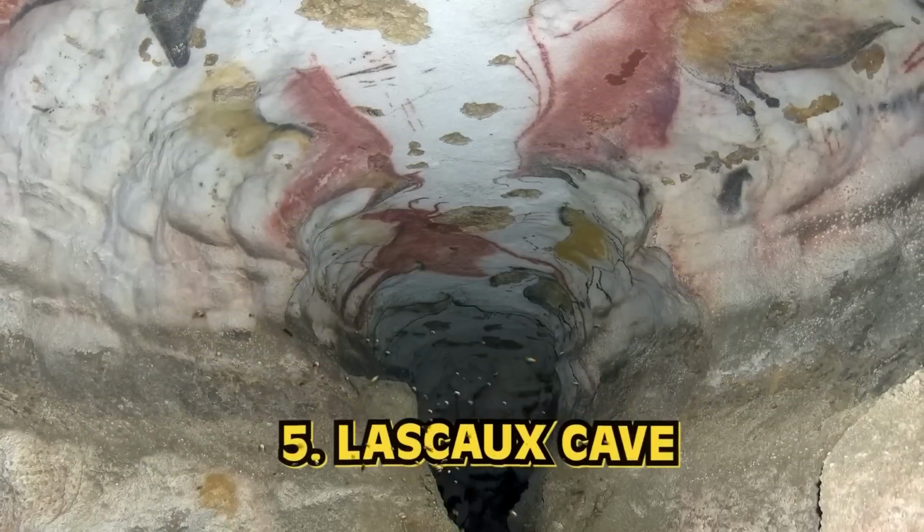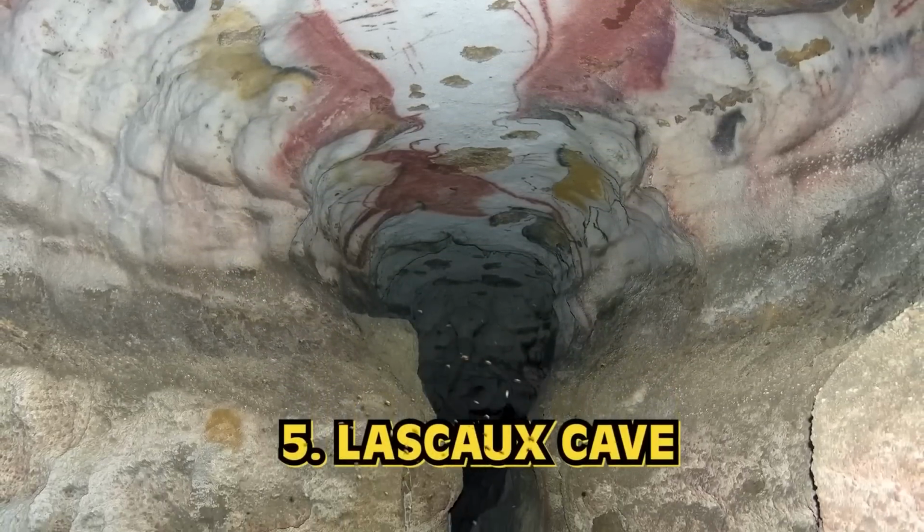If you didn't visit this cave back in 1963 or sooner, well, you lost your chance because, well, humans ruin everything. Now we can't even see ancient art anymore because, well, it's too many of us. The Lascaux cave system is now a World Heritage Site in France, but once it was a booming tourist attraction. These cave paintings, see, they're 17,300 years old. They're quite ancient. We can't really touch them. You can't have someone write Steve was here on it.